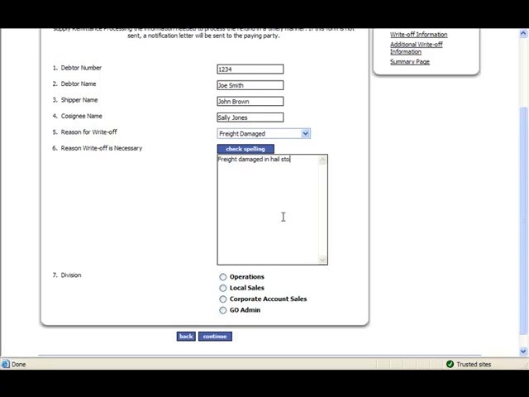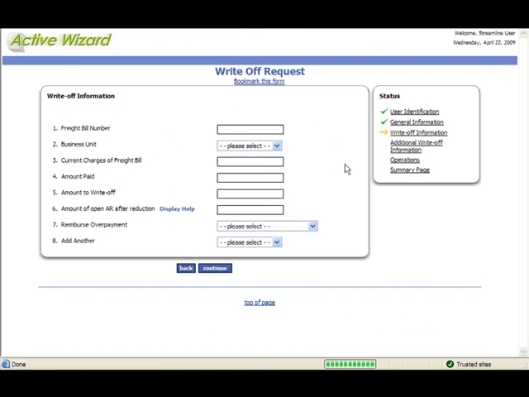And then we're going to choose the division, and this has an impact on the approval, which we'll see in a minute. Notice that we pick operations, and an operations page was added at the end of the question flow. Typically, a leading action leads to the new page right away, but it can be configured to lead at the end.